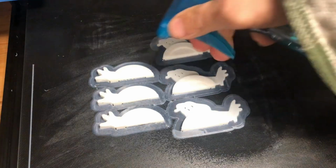Now if they're stuck a little bit too strongly, you can spray it with a bit of isopropyl alcohol, give it a second, and they'll pop straight off. So this stuff, the glue stick, well, it's a bit of a godsend, isn't it, for making bigger, better 3D prints. Anyway, if you have not heard of it yet, or you've not tried it yet, give it a go.